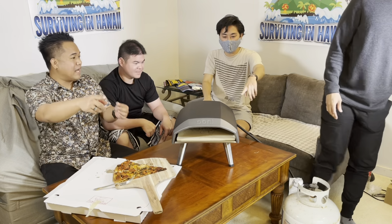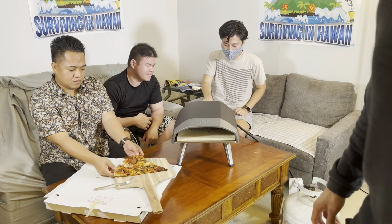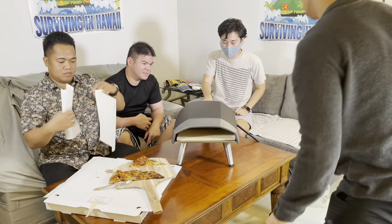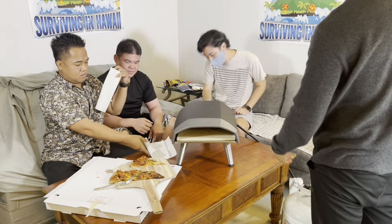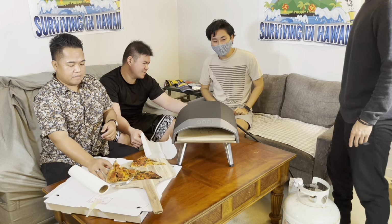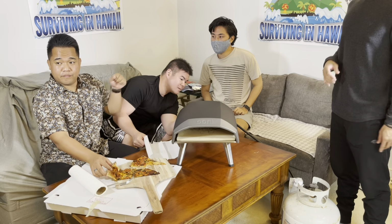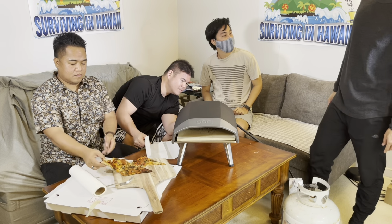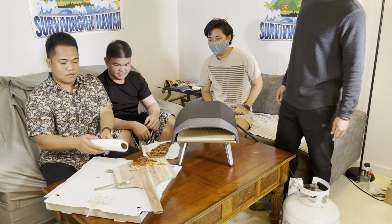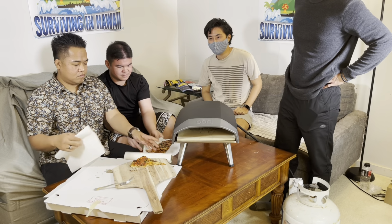I'll just grab a napkin. Where's the napkin? Yep, it's on. Yeah, I guess you do gotta clean that up. I don't know how often you gotta clean it, but all the residue just gets stuck in there. Do they clean it up at the pizza places? Yeah, we have like a scrubber. Otherwise, the flavor is probably just gonna mix in together. Now, let me know if you can actually taste like the gas, the propane, you know?